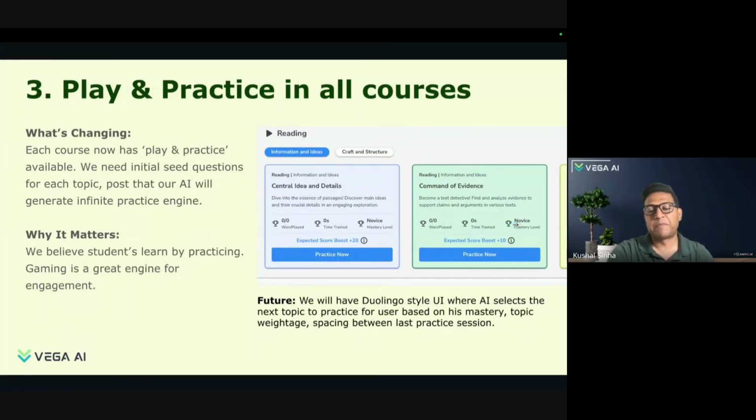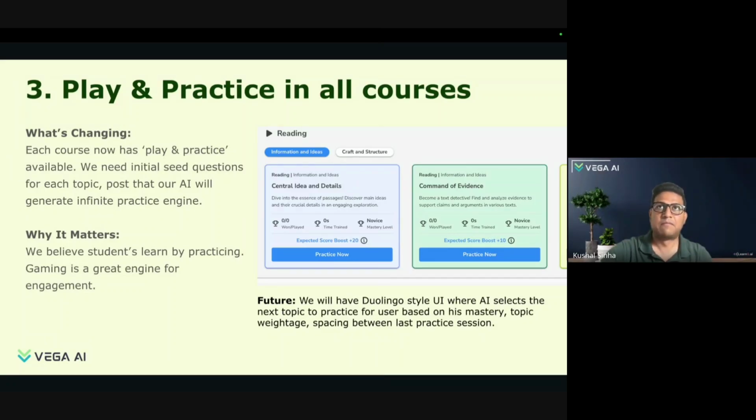The only requirement that we really want from you guys is to have some sort of good question depth on each topic. I would say at least add up to 10 questions per topic, maybe some easy, some medium, some hard questions, so that AI understands how a question is typically asked in this course.